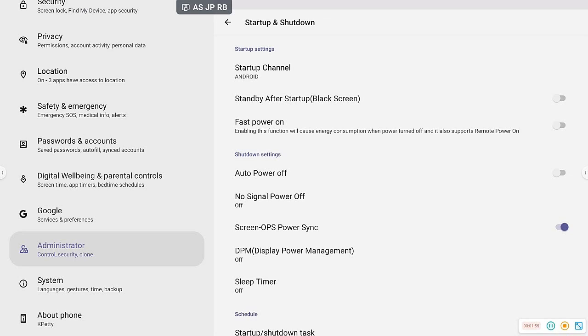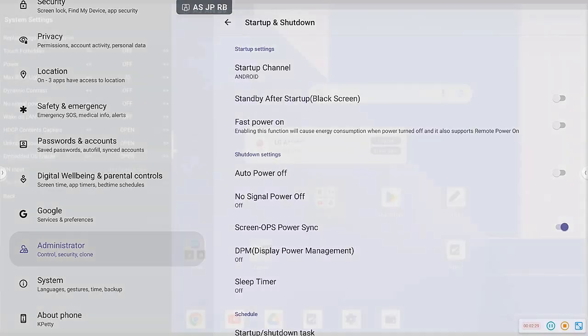But if the teachers are going to be using the Android part of the board and inputs and document cams and all sorts of things, my strong suggestion would be to have that startup channel at the top be on Android. So every time they turn on the board, it'll always just go right to the Android screen, and the teachers from there will have their own system and their own routine to get to all of the different inputs that they have. So those are the 2 suggestions that are in settings on the board itself. The next 3 settings we're going to be taking a look at are in the debug menu, so let's take a look at those.